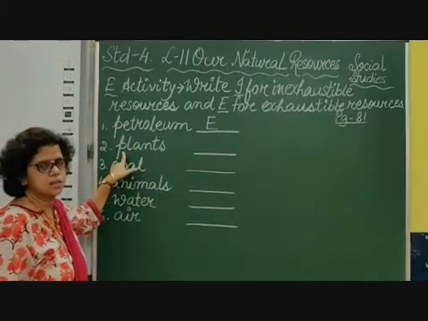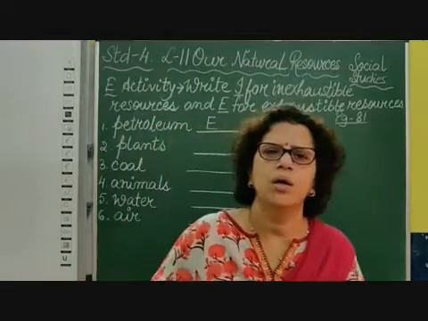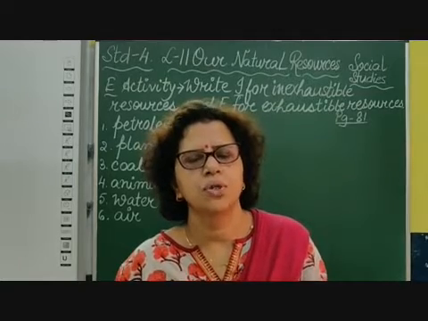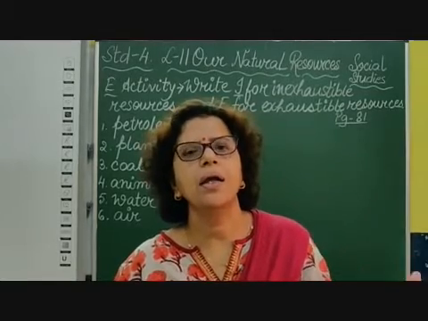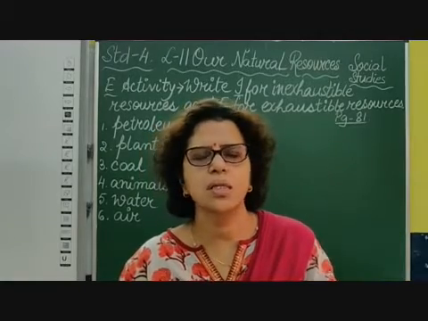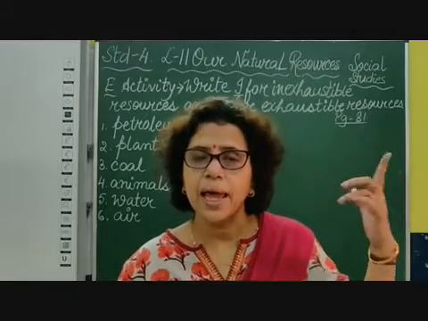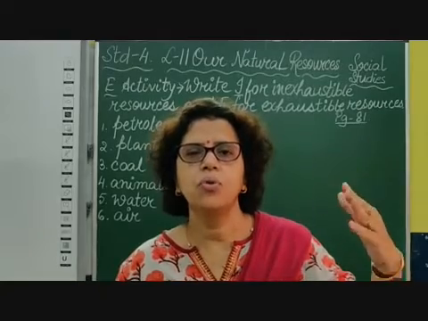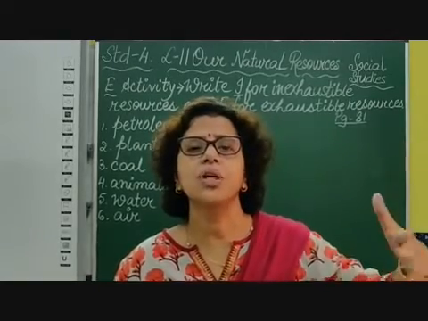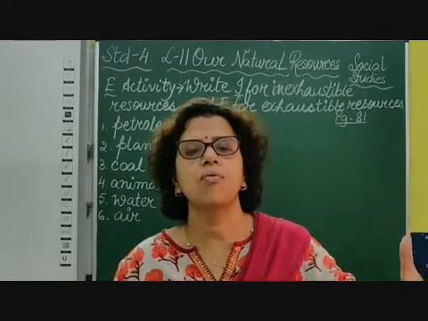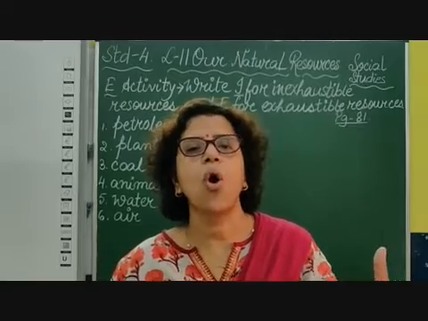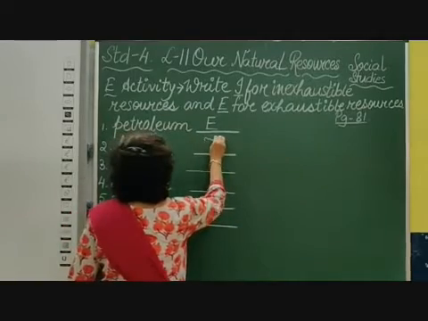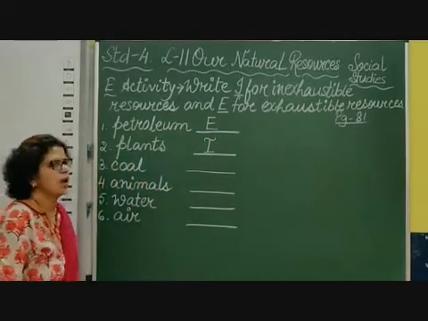Coming to number 2, plants. Now tell me, children, even if one plant has died or you have cut the plant or the tree for some resource you want, you can get it back by planting another sapling or through seeds. When we sow the seeds, the plants keep on growing. But exhaustible resources, minerals and metals and all your fossil fuels, I told you that they take hundreds and millions of years to reform, because they are formed from dead animals and plants. So it takes a long time to form again. So plants are inexhaustible resources, meaning you can get them back, so you write I.